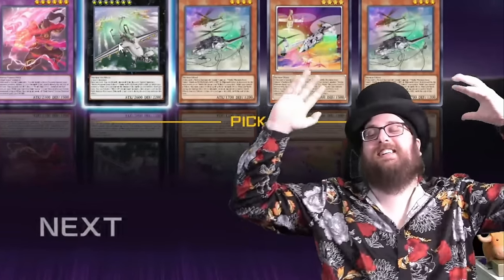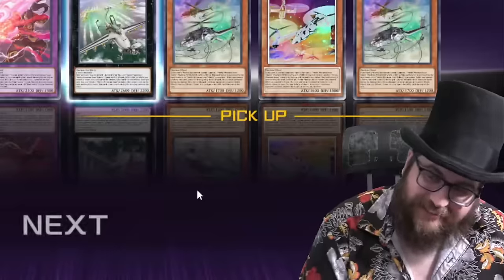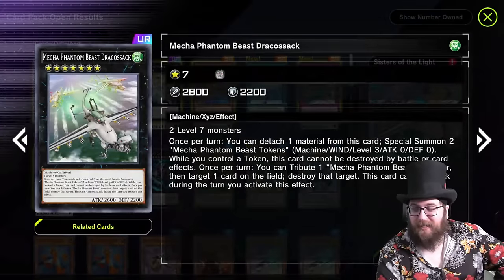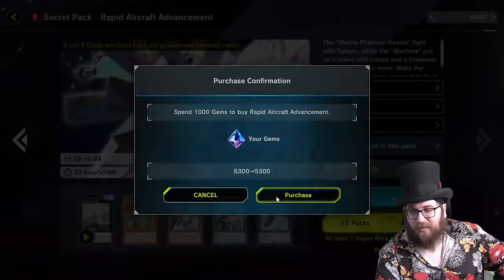We're getting everything we don't want. All right, well, I mean, we got a few URs, we got three of them, and two of them were even from the pack. It's a pity they just weren't the only ones we wanted. All right, let's try again.